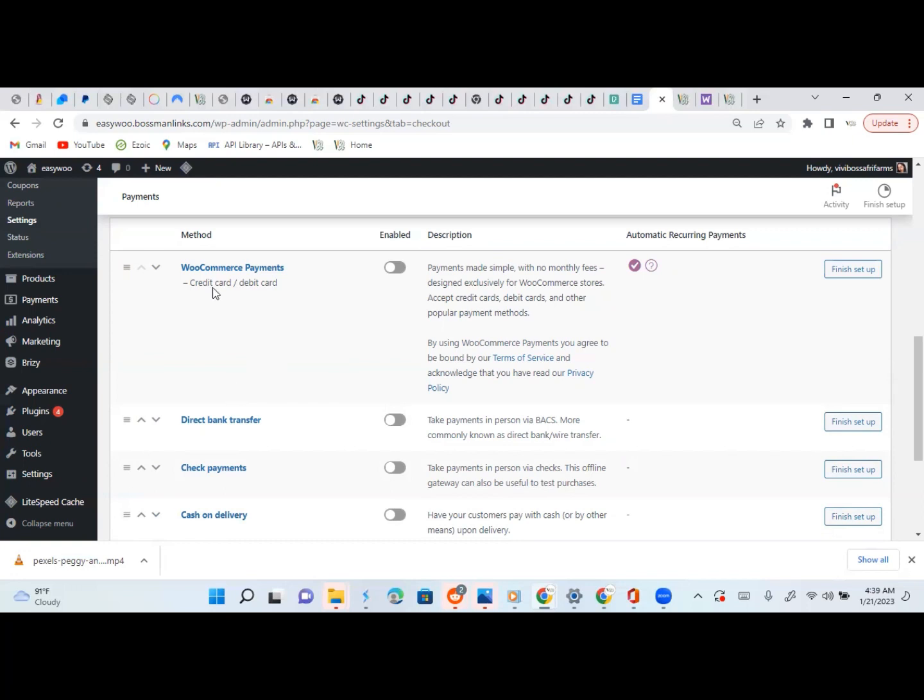And there's also credit card and debit card, so you want them to be able to pay with credit card and debit card. So all this is easy. If you want to use cash on delivery, you just go over here and then you click finish setup.